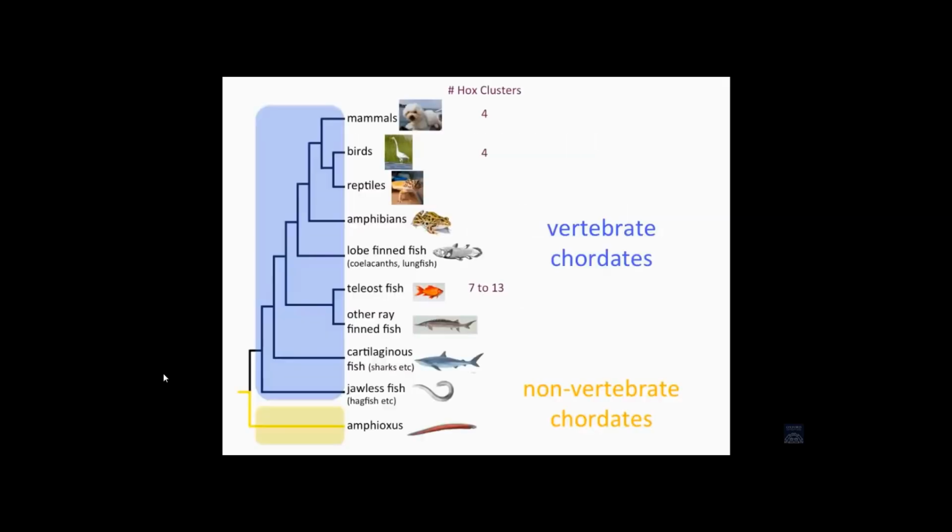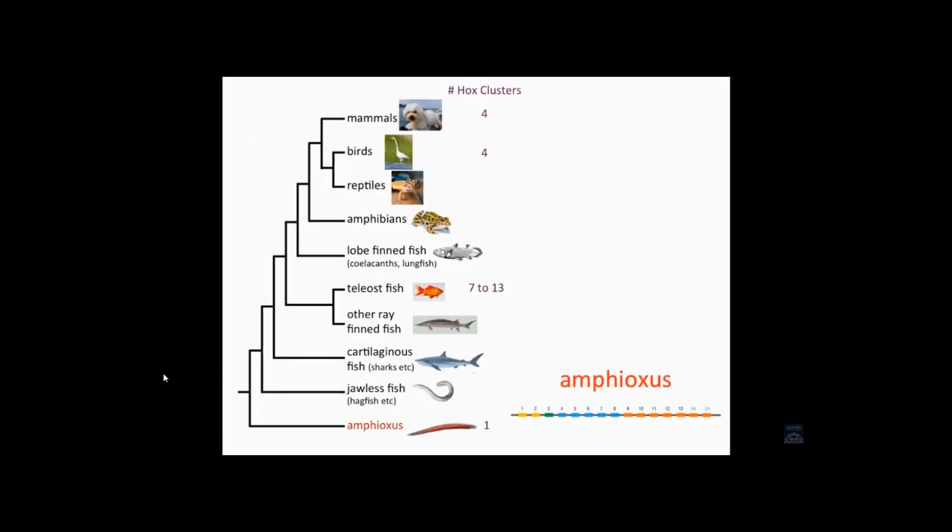These non-vertebrate chordates are the closest relatives of the vertebrates. Analysis of their genomes is therefore particularly interesting because of the potential this analysis has to shed light on what the genome of the very first vertebrate ancestors might have looked like. Researchers have therefore analyzed the genome of animals like Amphioxus to identify the Hox genes present. They have found that Amphioxus contains a single Hox cluster with 15 genes. It seems they've actually duplicated some of the more posterior Hox genes, giving them some extra genes in this group.